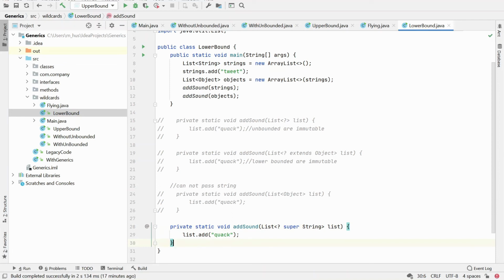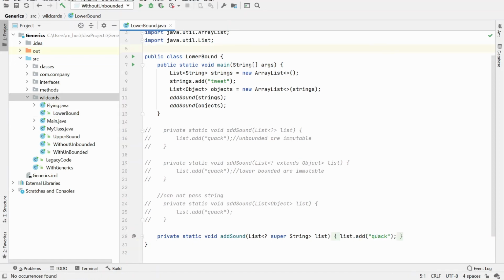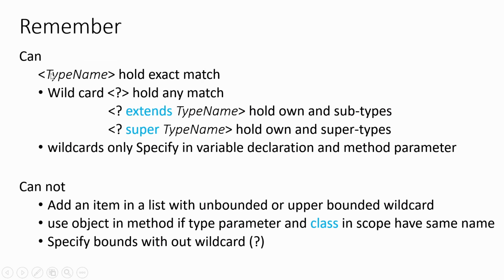So yes, it works because it can hold string as well as object, because object is a superclass of string. So one method serves every class and its superclass. So one method can serve its own type and super type. Next, remember, generic types can hold exact match.